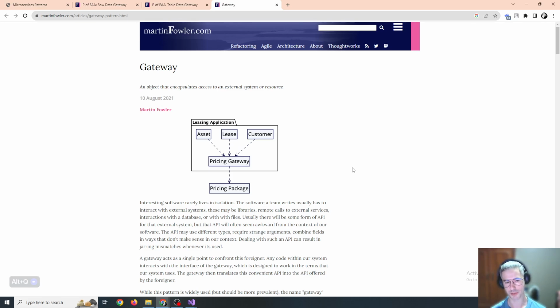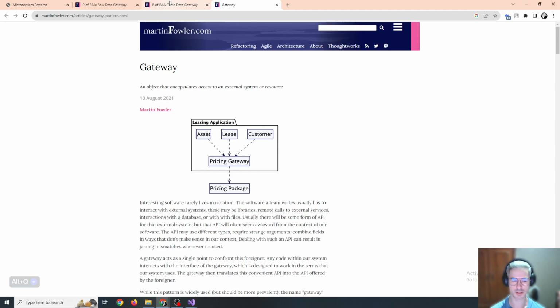Today, the short subject: the API gateway. If we look to the book of Martin Fowler, we can find a pattern named gateway, which in general is described as an object that encapsulates access to any resources.